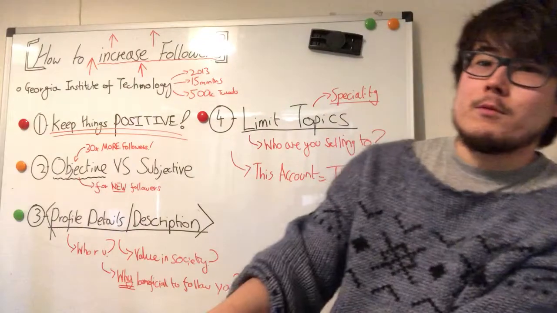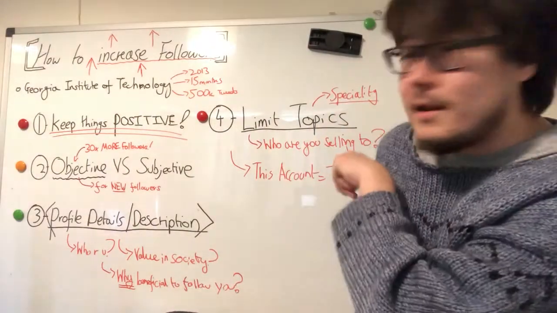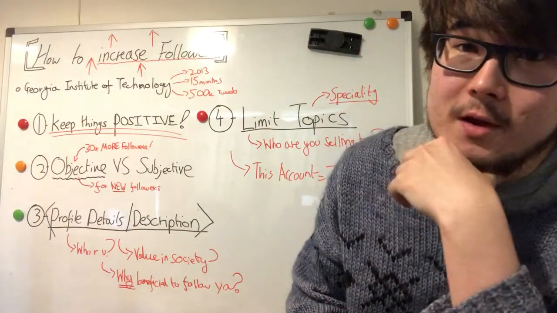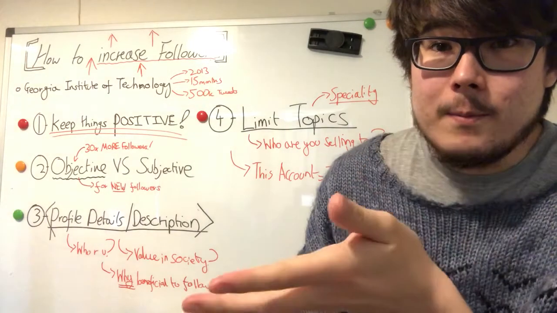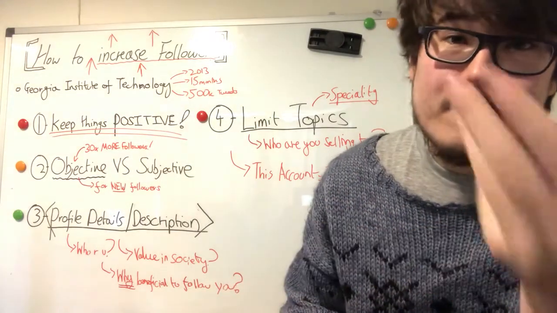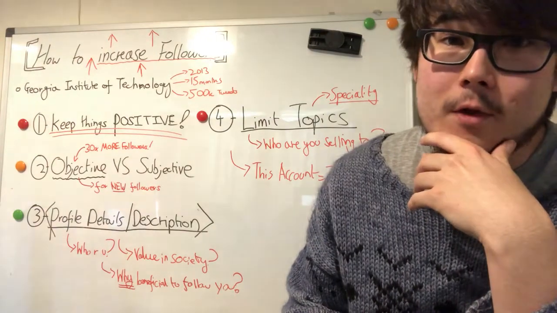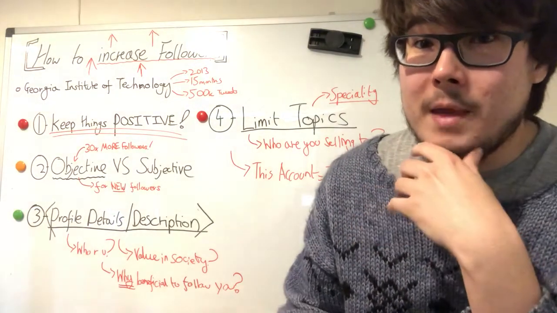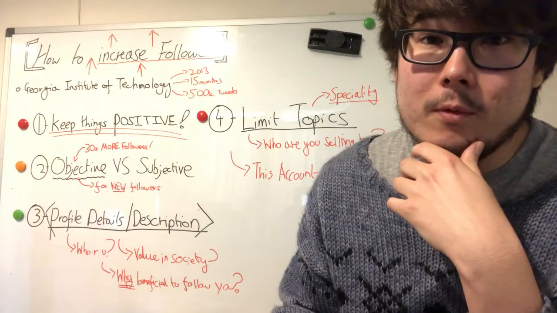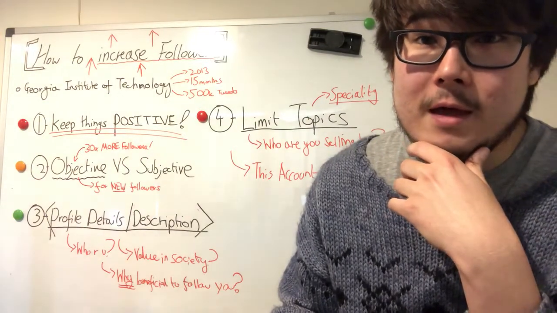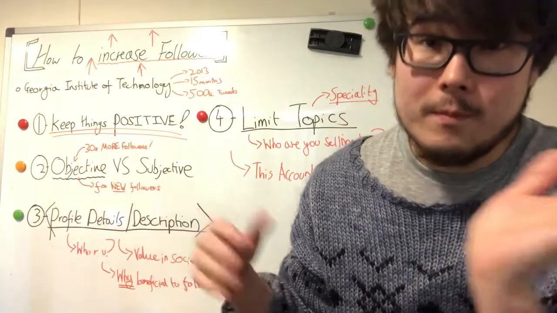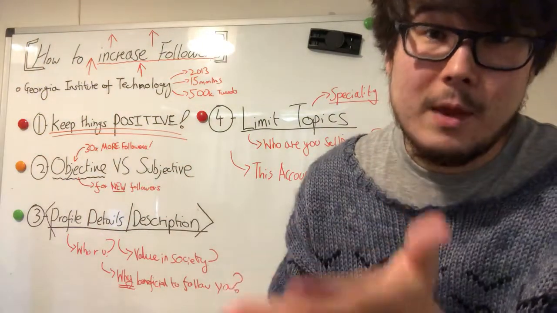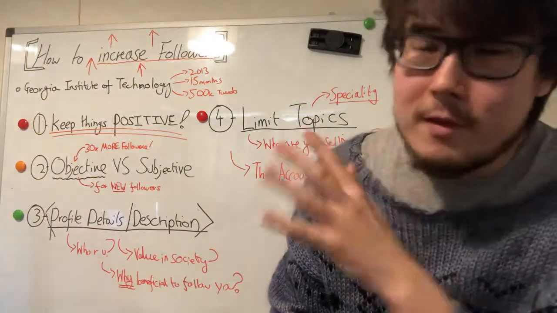Fourth one, might not be able to see this one. So limit topics. So make sure to specialise. So I guess you could say if you just do anything in your channel and you don't have a particular speciality, you could argue that the number of people who will follow you will increase, because obviously there's a broad spectrum of people's interests, and there might be more people likely to follow you. But in general, that wasn't the case.